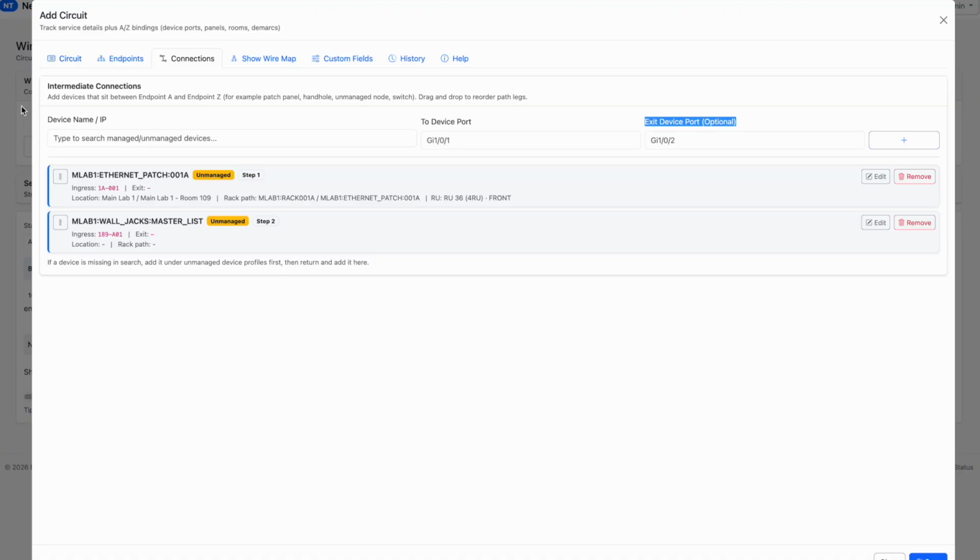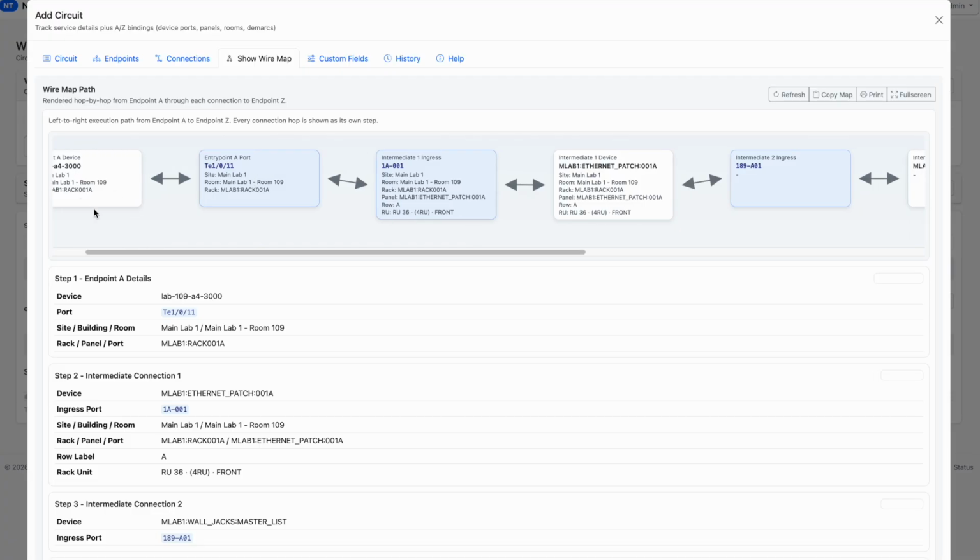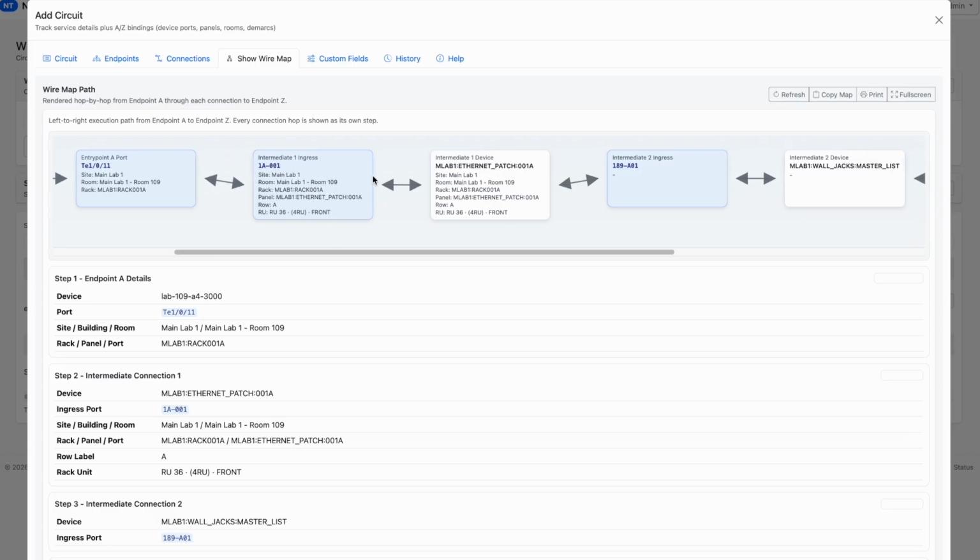When you fill these in, it's going to go into the order that you fill it in. So it should say patch panel first, wall jack next. If by chance this is incorrect, you can just reorder these. Now if you want to look over at the wiring map, this will give you kind of a group on how this goes. This will go from the device to the exit port on the A side, the intermediate device.